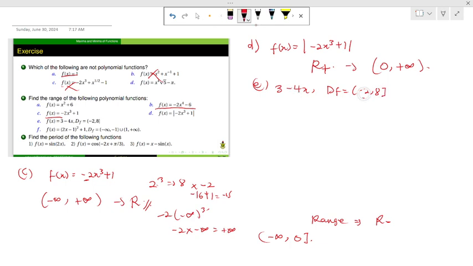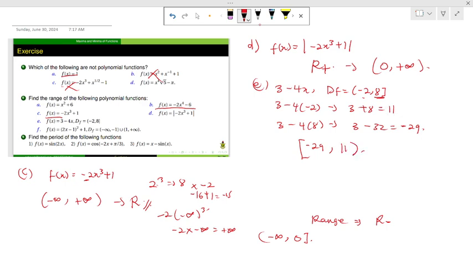That's all. So when I come, I'll just put negative 2. So 3 minus 4 multiplying negative 2. What am I getting? I'll get 3 plus 8, giving me 11. When I put 8 inside, I'll get 3 minus 4 multiplying 8, and this is giving me what? 3 minus 32, which is equal to negative 29. So meaning that the smallest number I'll ever get is negative 29, and it's inclusive because the 8 that we put inside was included. Okay, so negative 29, comma, 11, right? Like this.